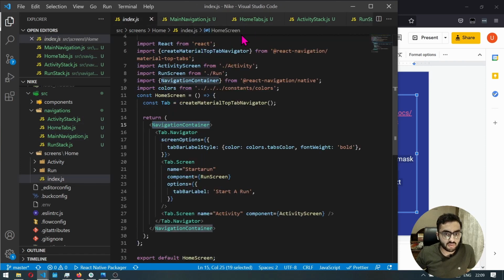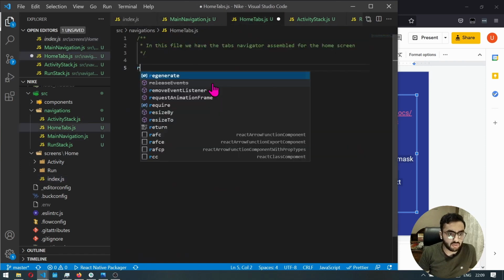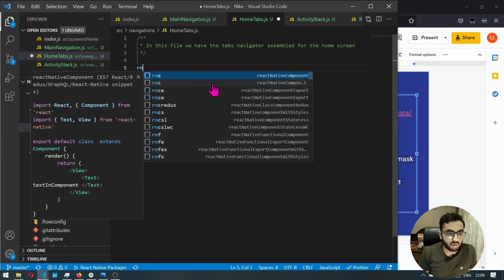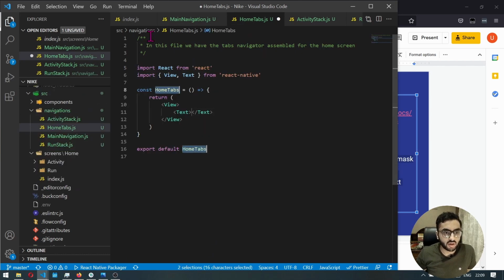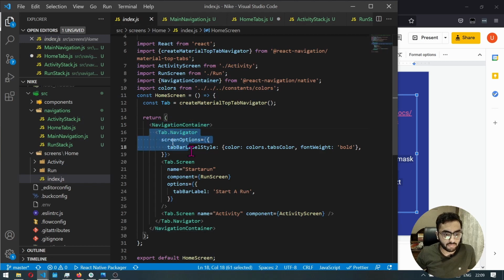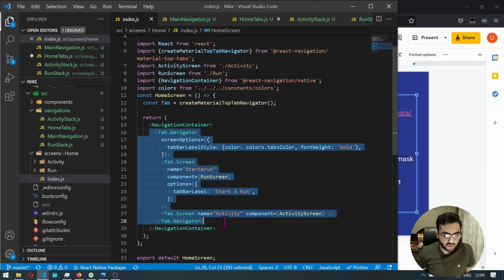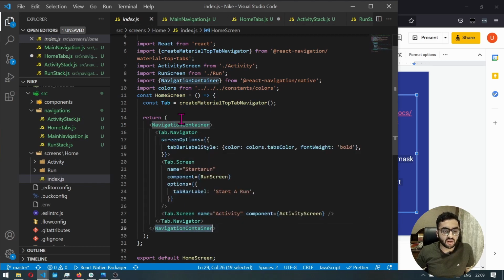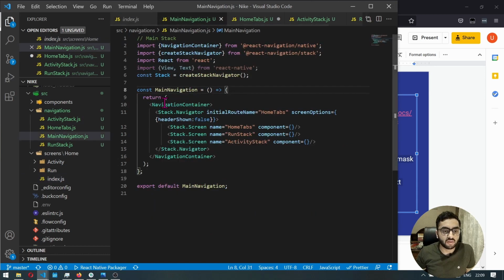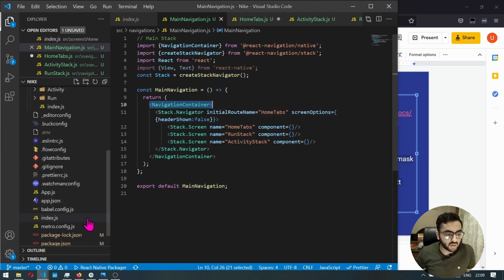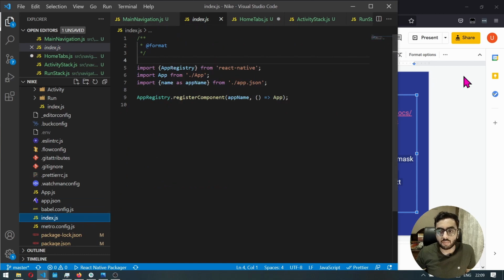All right, so now let us integrate our home tabs. We can copy all of this that we have written from that file, rnfe and home tabs. We don't need the navigation container because the navigation container should be at the topmost level of the navigation. And I forgot one more thing: whenever we add stack navigation we need to add one more line.